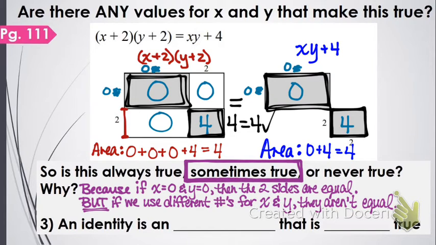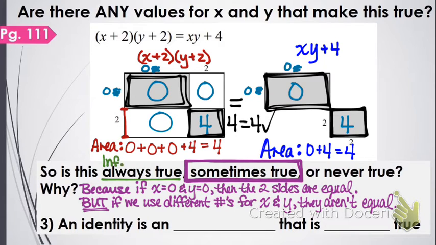What do you think it would mean for an equation to be always true? You can put any number in for your variable or variables. You guys have actually worked with always true equations before. Do you remember in Algebra 1 and Algebra 2, if you solve a system and you get infinitely many solutions? That's an always true situation.